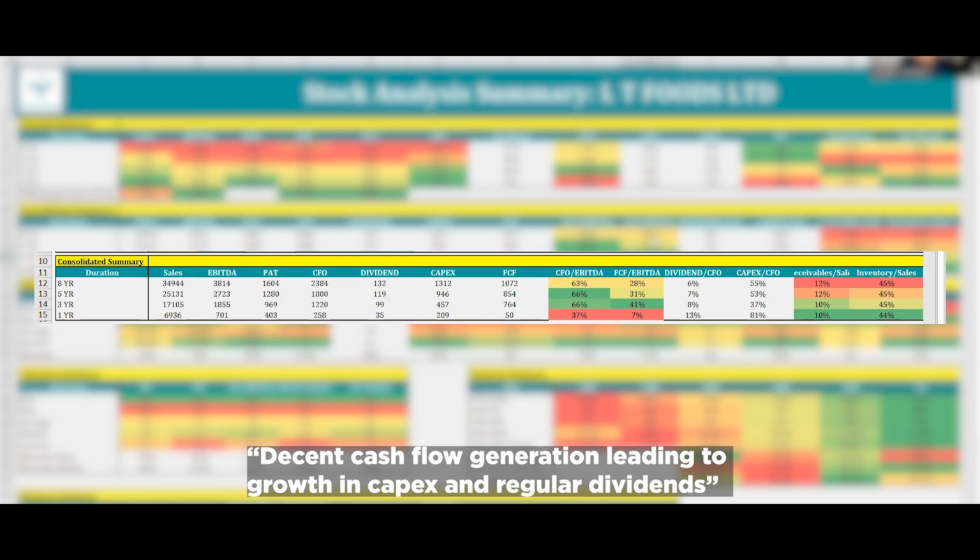The company is generating almost 40% of cash flows into free cash flow. And in terms of where the company is using the cash flows, almost 50% of the money is used in capex, which is driving this growth, and some dividend, 8 to 10% dividend. Is the business very working capital heavy? Receivables wise, no. Very good, 10% receivable to sales. But it is super working capital heavy when it comes to inventory management. Almost 45% of sales is in inventory.